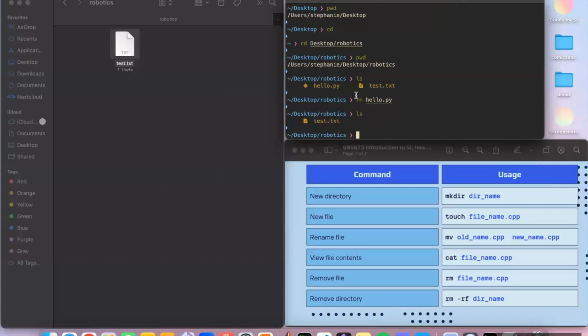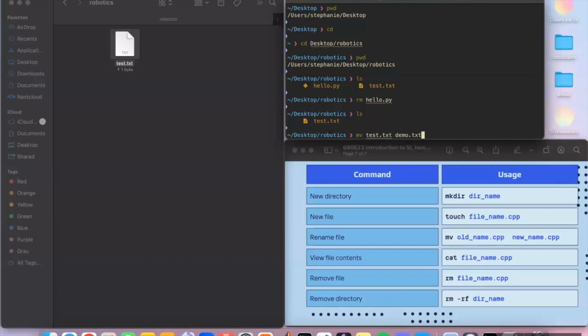So with move, we do mv space, and then what we have now and what we would like it to become. Right now we have test.txt. So I'm going to enter that right here. That's what we have now, and then what we would like it to become. I'm going to just name this demo.txt like that. And you can name it anything you like as long as there are no spaces.